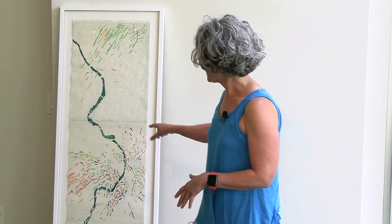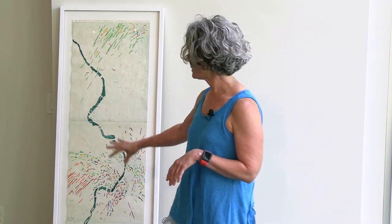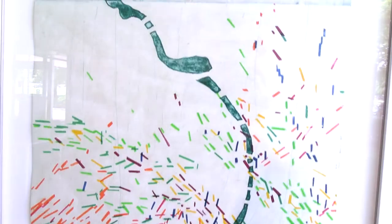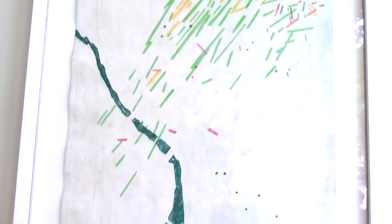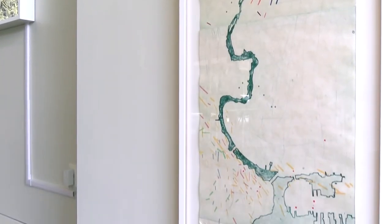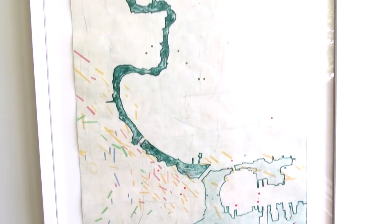I was studying the urban birds that are thriving on the banks of the Schuylkill River. The colorful little stripes all signify different species of birds — the saturated ones are the birds thriving right now, the ones printed on the back of the rice paper that are more faded have been pushed farther north due to climate change, and the ones at the bottom closer to the naval yard and John Heinz are on the conservation watch list.